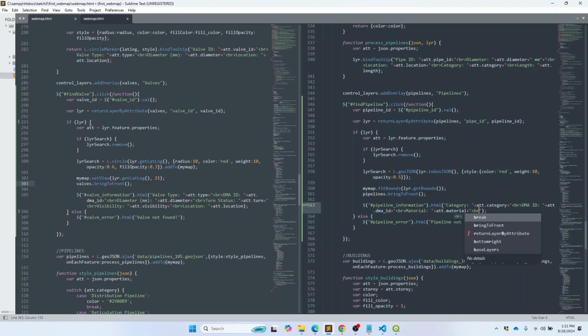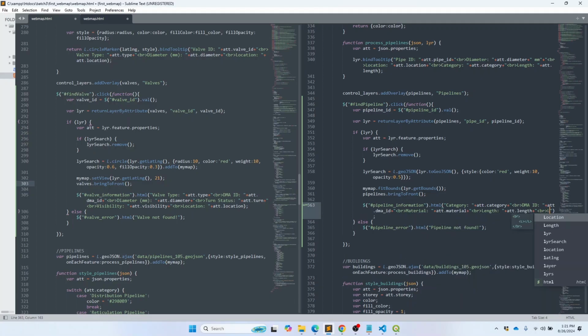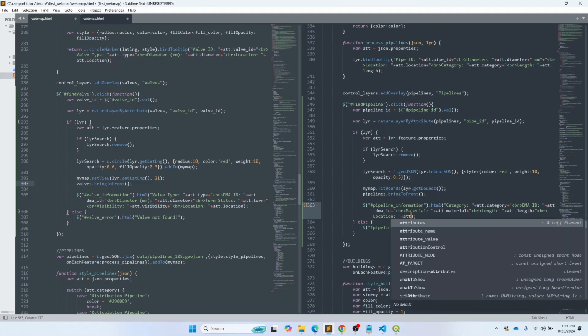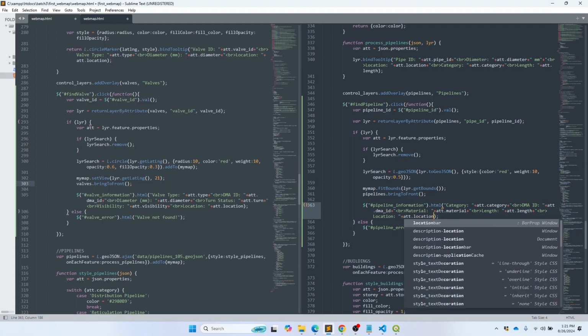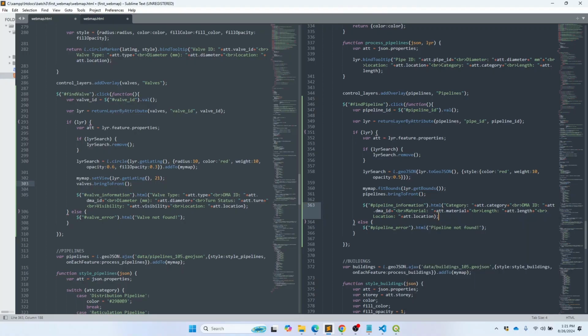So I'll put a break here. Okay, length. And I call add dot length. And I think another one, location. Yes, let's do location. So put a break first. And after that, the location. So add dot location. And I think I'm good enough with this much information. You can put your record information here. It's completely okay.